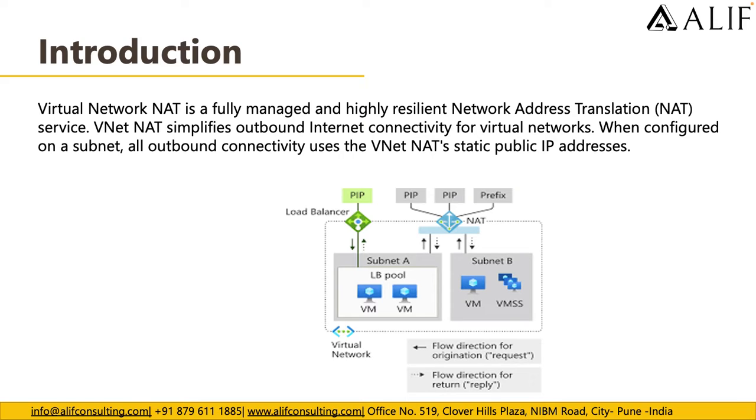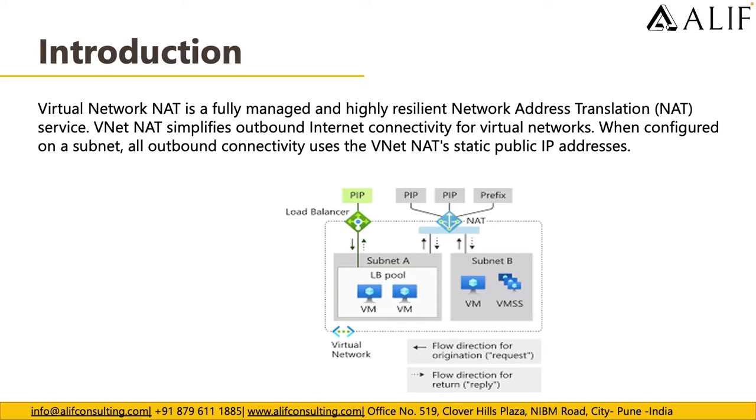So Azure NAT Gateway is a fully managed and highly resilient network address translation service. It simplifies outbound internet traffic for the virtual network: when configured on a subnet, all outbound connections use the NAT gateway's static public IPs. Okay, so what exactly is it, and why do you need it? What is the use case? Since this is a NAT service, it allows you to provide a specific public IP, or use multiple public IPs, to route the traffic from VMs within one subnet. The use case comes into place when you require a specific public IP to be used by multiple VMs, and you are connecting or integrating with third-party applications, right?